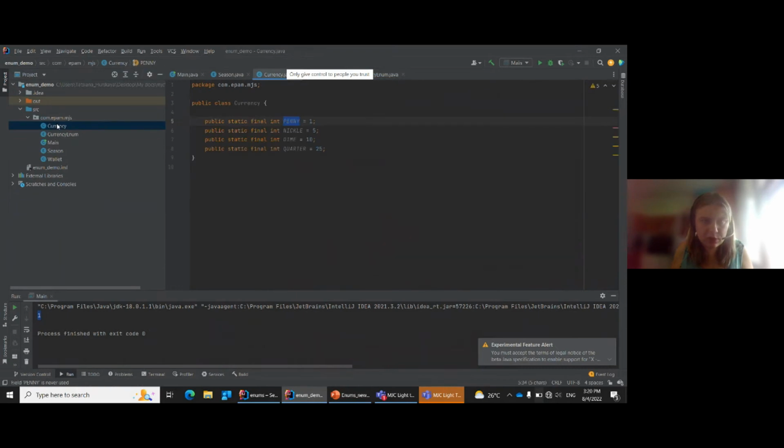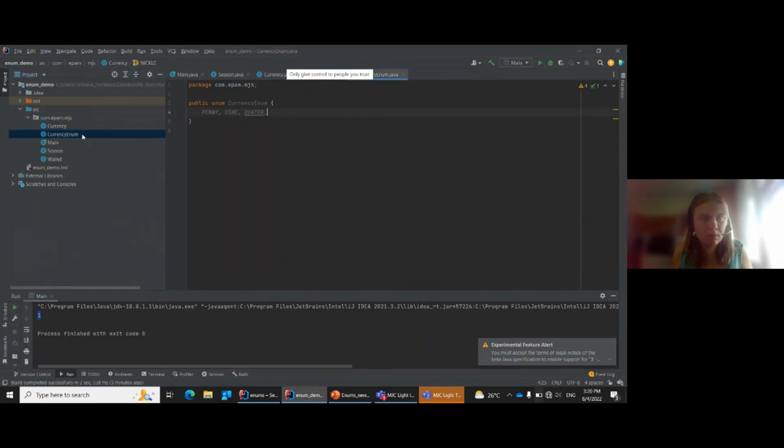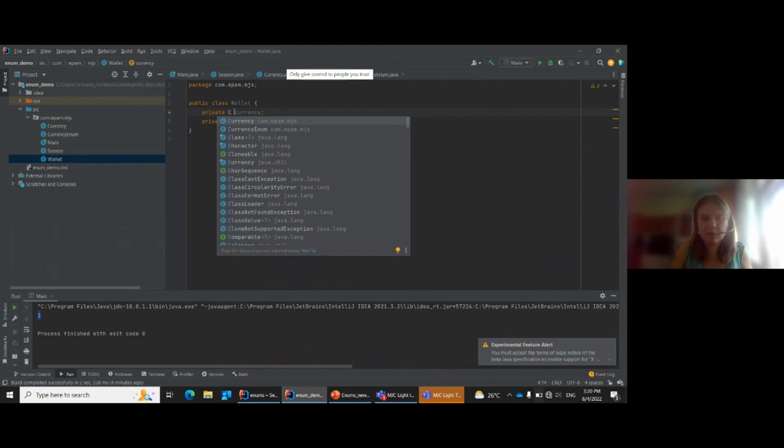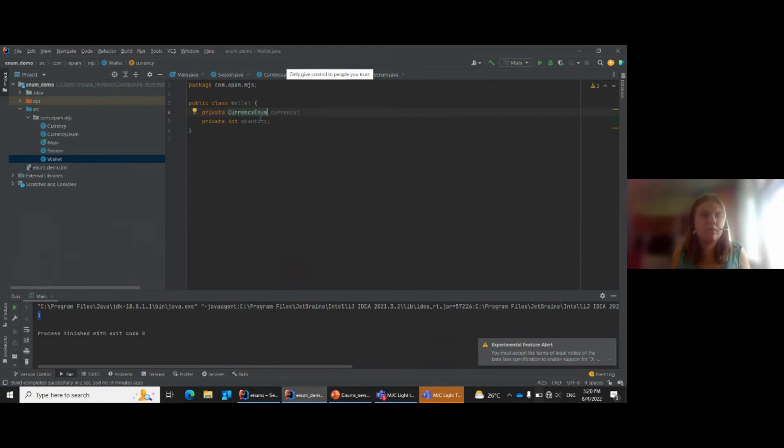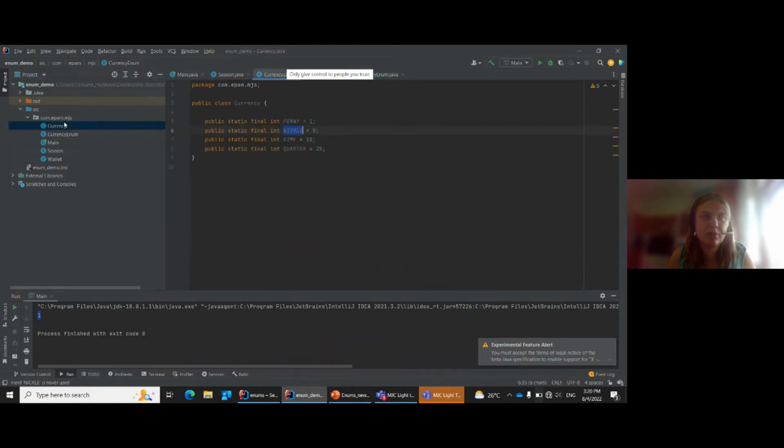I forgot about something. It's nickel. And use them in the wallet, in our Wallet class, for example, here. But what about our values for all of these currencies?